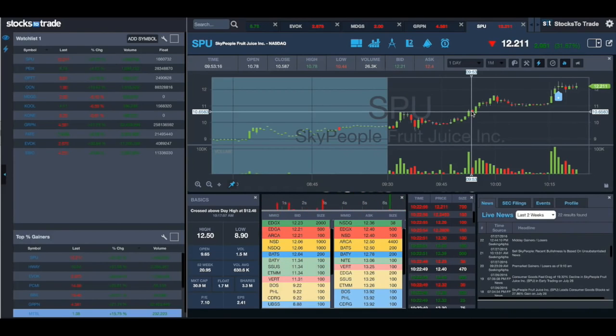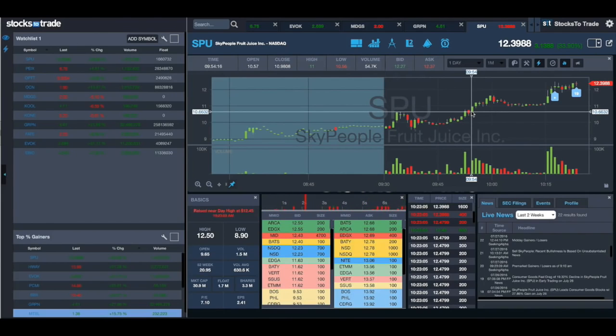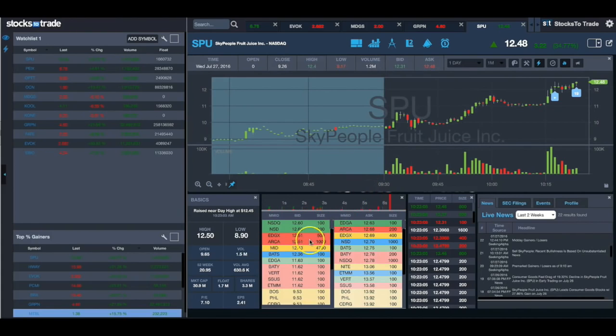I've done that before. I bought into a triple top a few days ago on, what was it? There was another low float runner, LEDS, and I bought smack into a triple top before my alert even got sent. It was already a guaranteed triple top. All I could do was cut losses quickly. And I lost, like, 50 cents a share. I'm not a big fan of... look at this, 12.50, unreal.